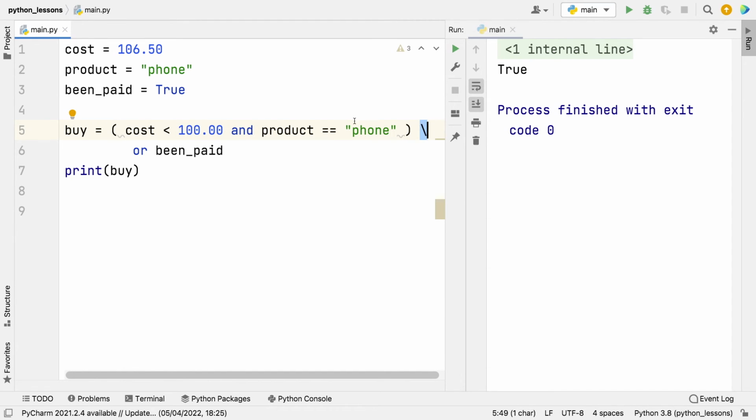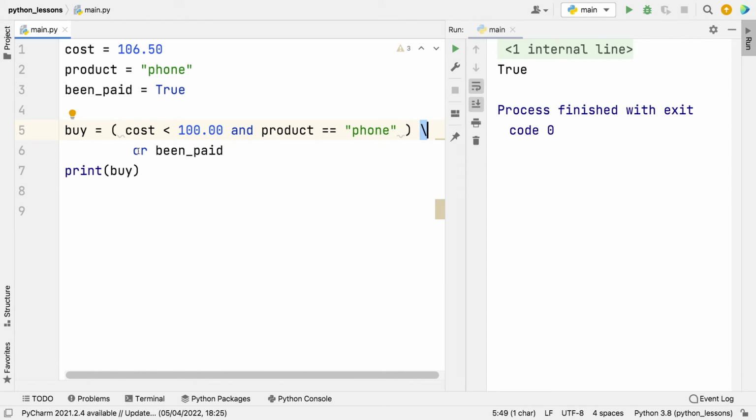The brackets indicate this should be worked out first, and within this expression we're checking, is the cost less than 100 and is the product equal to phone. The backslash means all this code should be treated as if it's on one line, so it enables you to have the next OR statement on the second line, but be treated as if it's all in one expression.